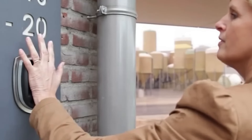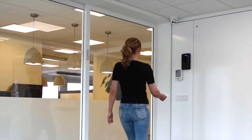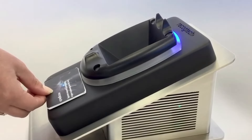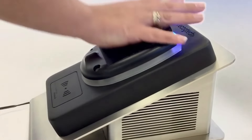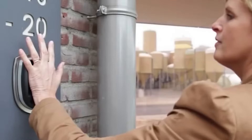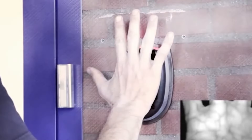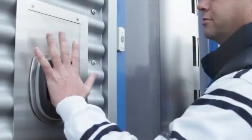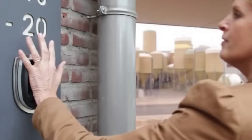It's exceptionally reliable and virtually fraud-proof, setting a new standard in security technology. This system is perfect for high-risk environments or for anyone who wants to ensure the highest level of security for their home. With Palm ID, you can forget about the hassle of keys or the risk of forgotten passwords — your palm is your key, offering you and your family a new level of security and convenience.